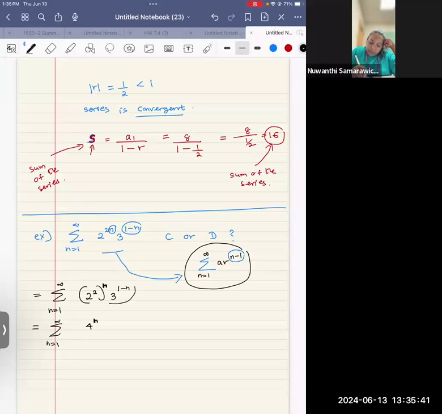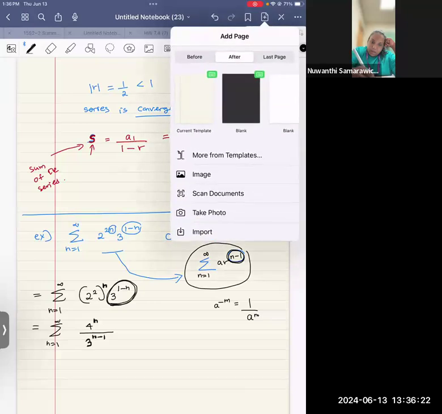This one, because we need n minus 1, we can take the negative exponent. Do you remember whenever you had a to the power negative m, we can write it as 1 over a to the power m? Same thing, I'm going to put this term into the denominator. So 3, now the sign of the exponent changes. Negative n becomes positive n, plus 1 becomes negative 1. Okay, so then what?